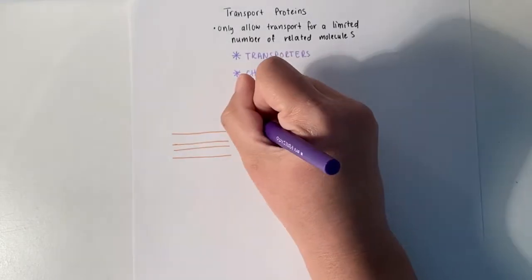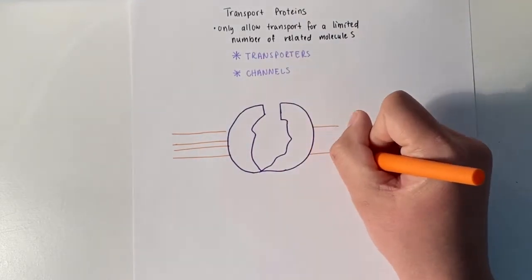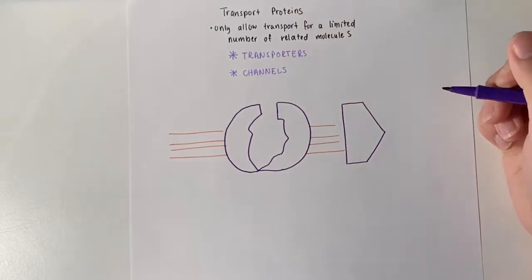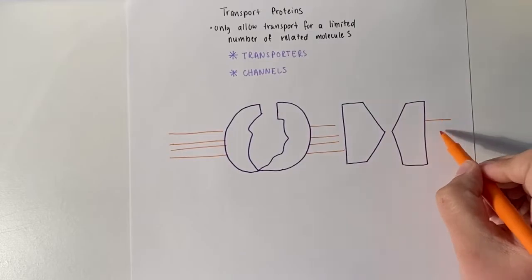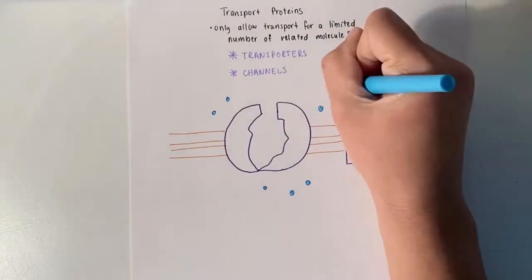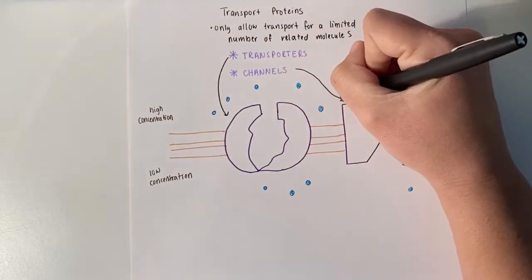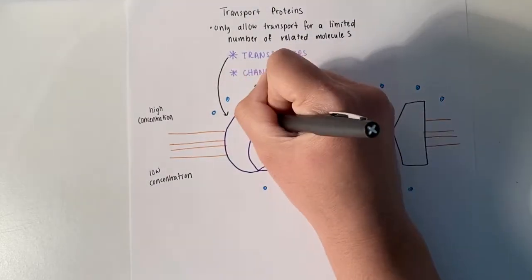A transporter is a protein that contains moving parts and can transfer molecules from one side of the membrane to the other. They often move molecules against their concentration gradient, which requires energy. A transporter needs to be activated by the molecule binding to it. This causes a shape change, which lets the binding signal through.